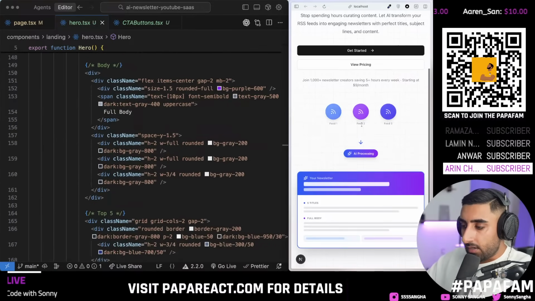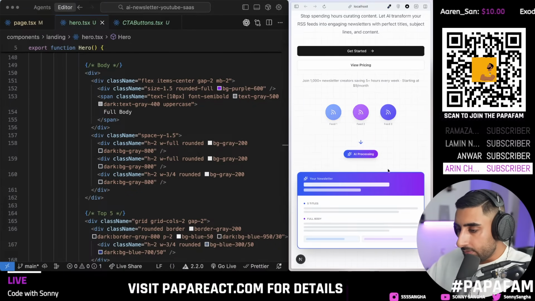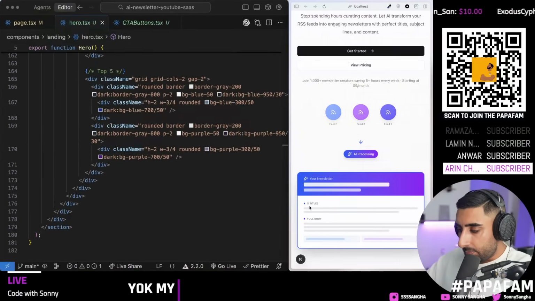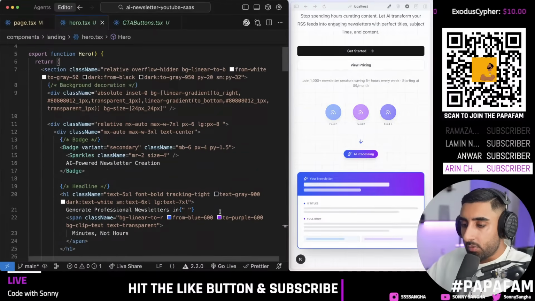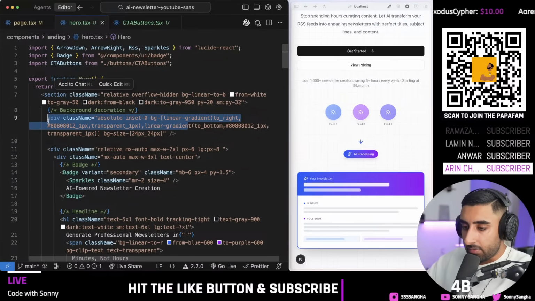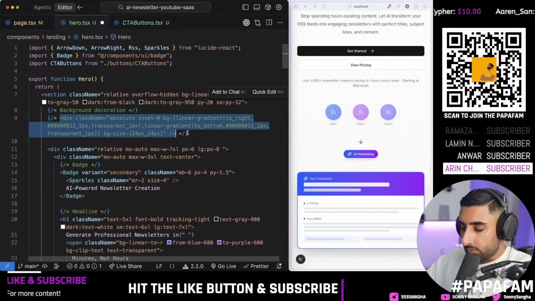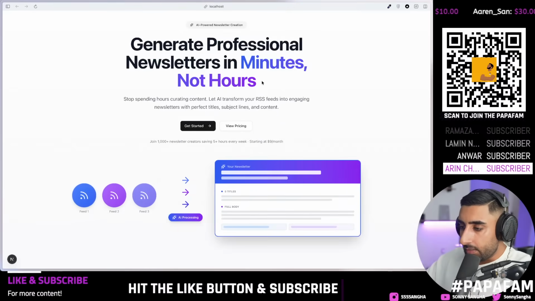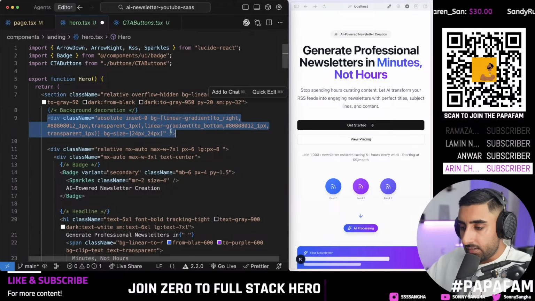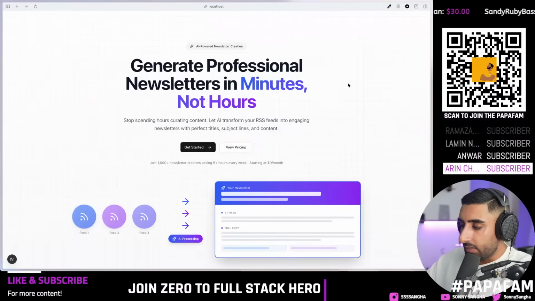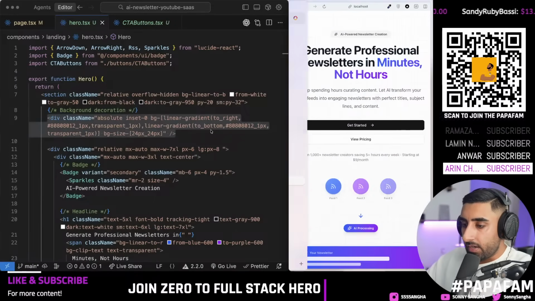So once that's down, we've got the body as well. So this is again all of the separate things, top 5 tiles and so forth. So we can ignore that for now. What I'm more interested in showing you is firstly this background decoration. If we were to get rid of this, you'll see that we don't have that little grid in the background, right? So I added in this nice little sweet effect of this grid in the background. And there you can see I've gone ahead and added it in.